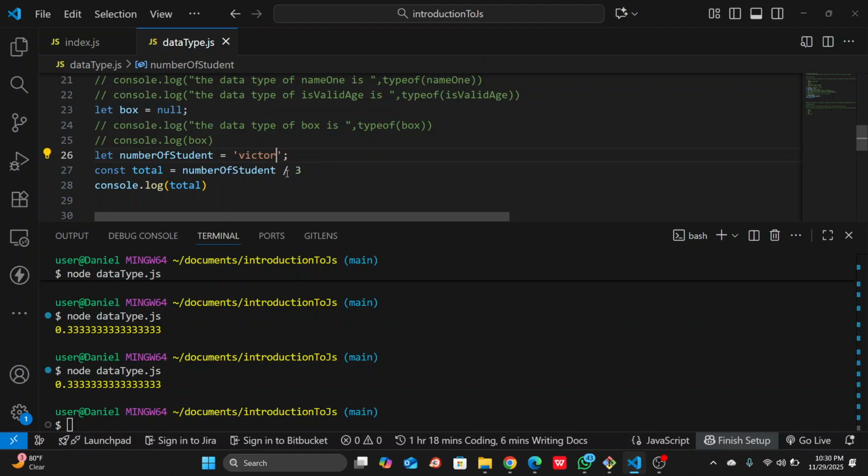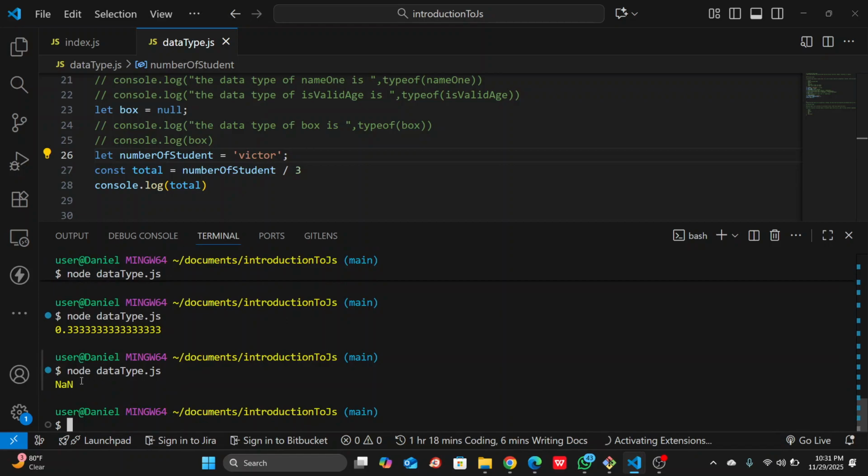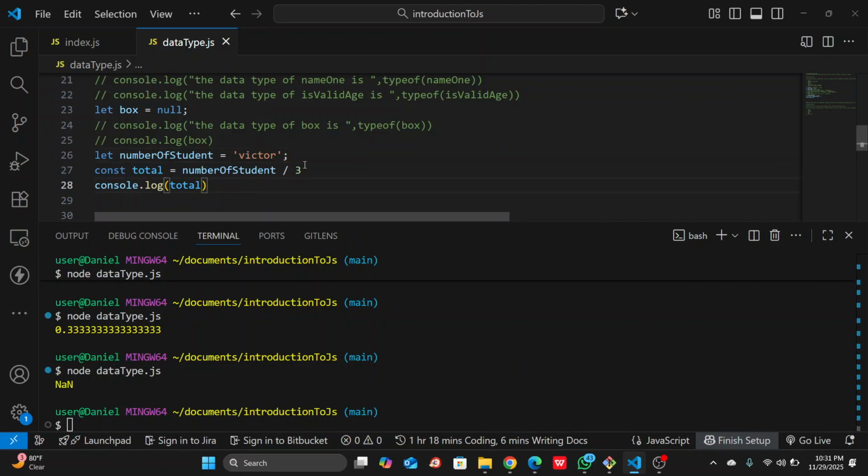Yeah. So there are some things that go on behind the scenes. Because you divide it by a number, automatically it will convert it. For example, okay, let's just do this. I'll still explain that. No, good. So it's not going to work at all. So it's not possible. So this is actually a string, right? This is a string, right?